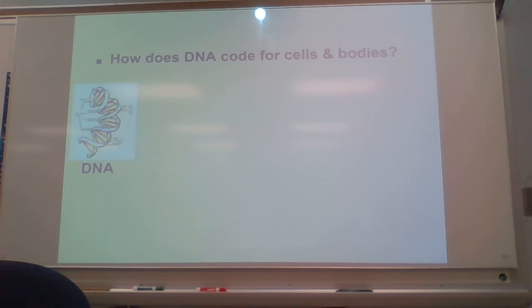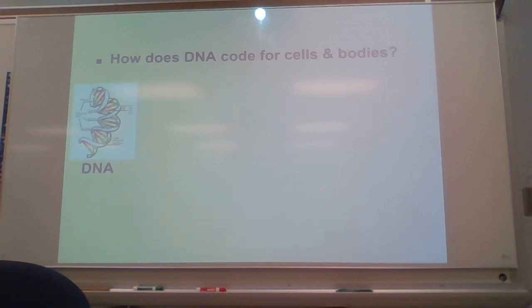So we know DNA is a code. What part of the DNA actually is the code? Well, that's replication. So that's how we copy the code, but how we read the code. If we're looking at the DNA molecule, structurally, what part of the nucleotide is going to end up coding for stuff? Yeah, the bases, right? It's the order of bases. The A, T, C, G. The order of bases holds the code.